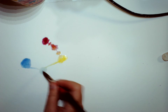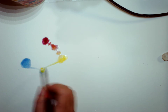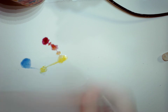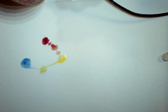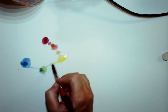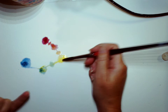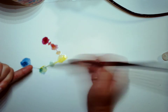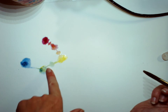And then I'm gonna drop this blue back in here, drying my brush, a little more orange, a little more yellow. That's gonna make my green. Okay, next one. I'm going to add another clean puddle of water. Put it right here. And then this yellow and this green is going to make a little channel, and it's going to connect into, create like a yellow green.